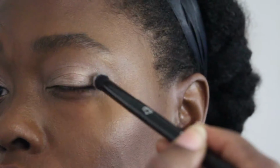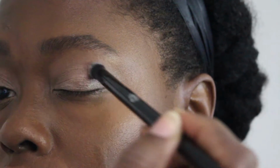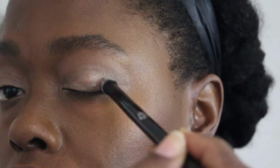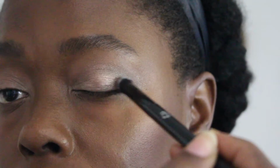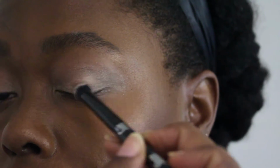Next up, I'm taking this dark olive green shade that is from Makeup Forever, but it's an old shade. I will put dupes down below. One dupe that you can try is that if you have the Eye Divine palette from Sleek Cosmetics, you can find the shade Moss in there, which is a good duplicate for that one.